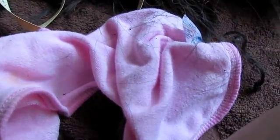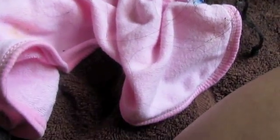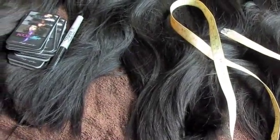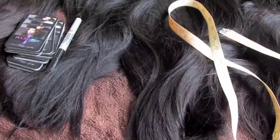But I want to show you what happens with virgin hair compared to hair that has fillers or anything. When you first burn the hair, it will have something like this. This is ashes, as you can see. And if the hair turns to ash, it is actually virgin. And the way that you can tell if it has fillers, because I actually pulled hair from my head, I took pictures of it. I took hair from my head, I cut it off, and I burnt it just to see how it compares. And you can do the same thing just to make sure that your hair is virgin.